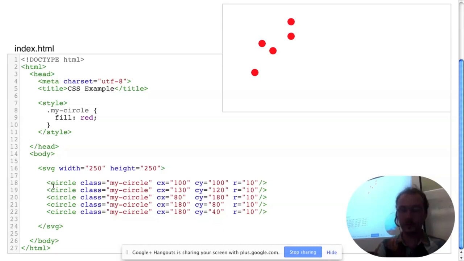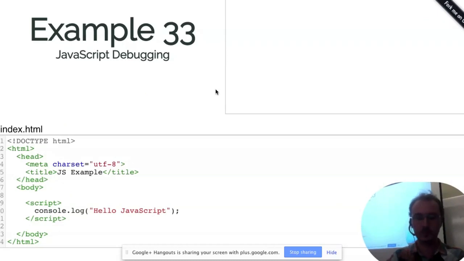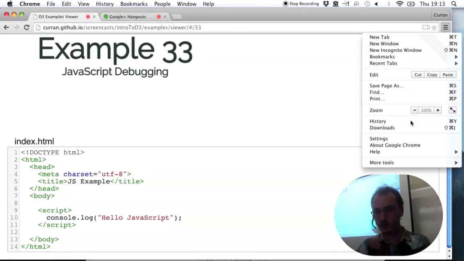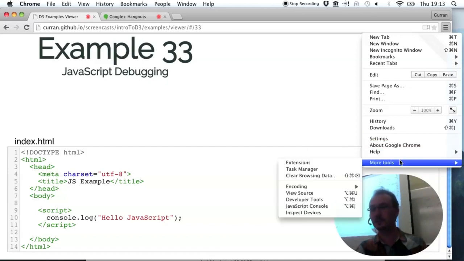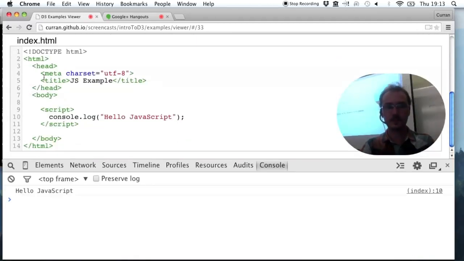So let's look at what we had before, a bunch of circles. We can apply classes to circles as well, and then use CSS to define the color of a group of these SVG elements. Now I'm going to get into the JavaScript portion of this. I'm going to introduce basic JavaScript concepts. So you can open up the JavaScript debugging tool, which is really essential if you start writing JavaScript code. It's here, the JavaScript console. If we run this code, this is a basic HTML page with a script tag.